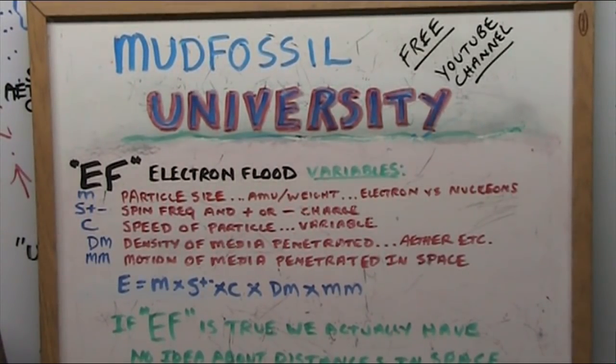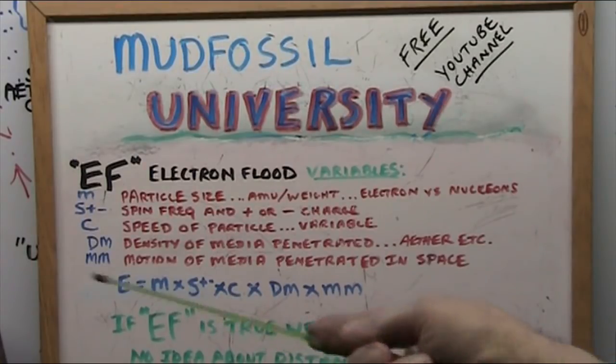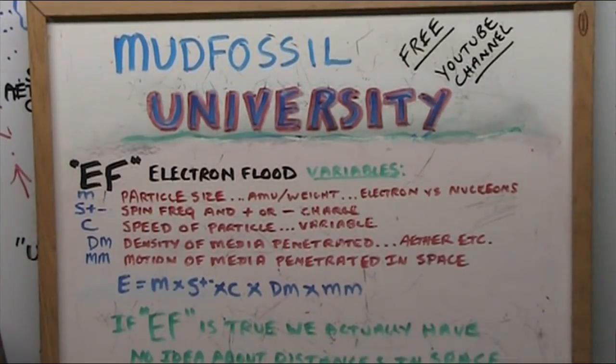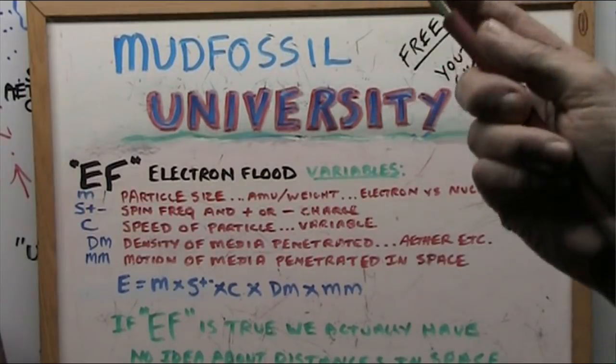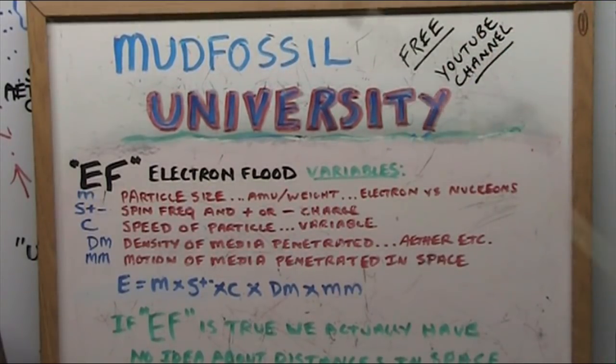Because it's totally different. So at this point, we thought everything was going this way, trying to get away from us, and that's why it shifted red. No, it's slowing down, obviously. The stuff coming from the left of us is slowing down. The stuff coming from the right is slowing down. The stuff coming from behind us is slowing down. Light is slowing down. Simple as that. It's not redshifted. So, what does that say?